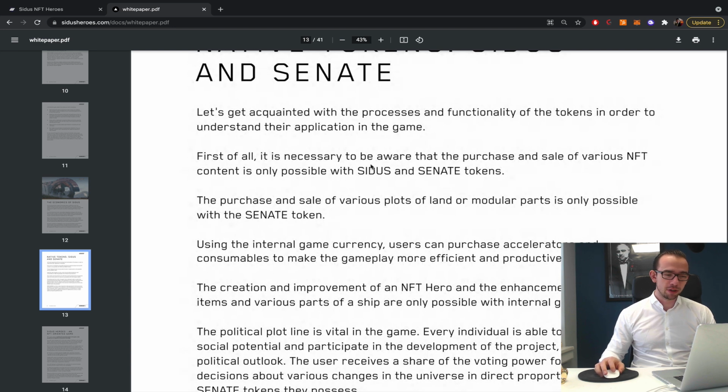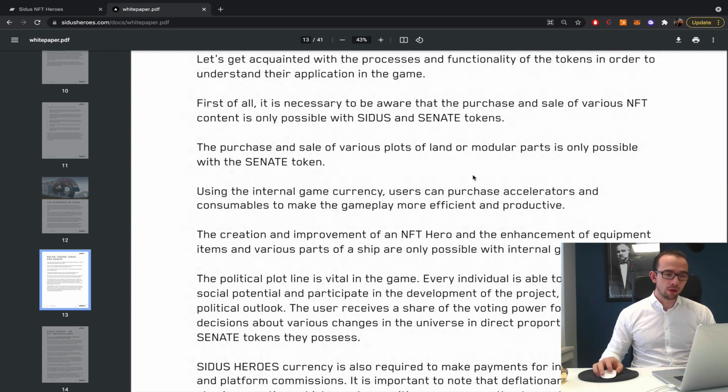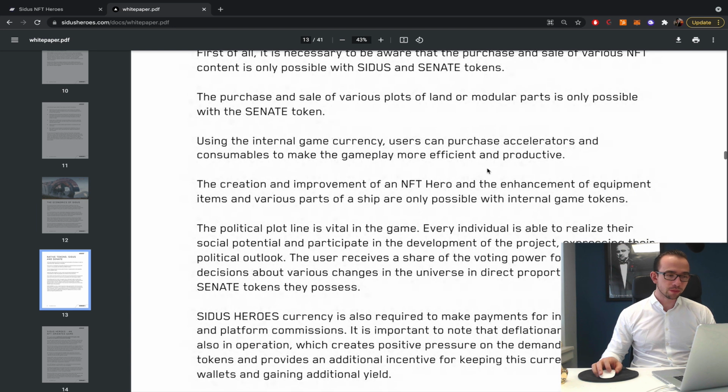First of all, it is necessary to be aware that the purchase and sale of various NFT content is only possible with Sidus and Senate tokens. The purchase and sale of various plots of land or modular parts is only possible with the Senate token. So anything in-game is Senate, anything overall economic framework, Sidus.